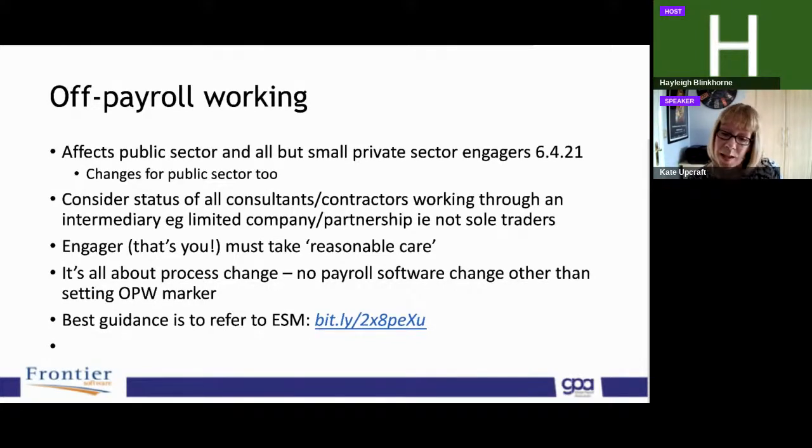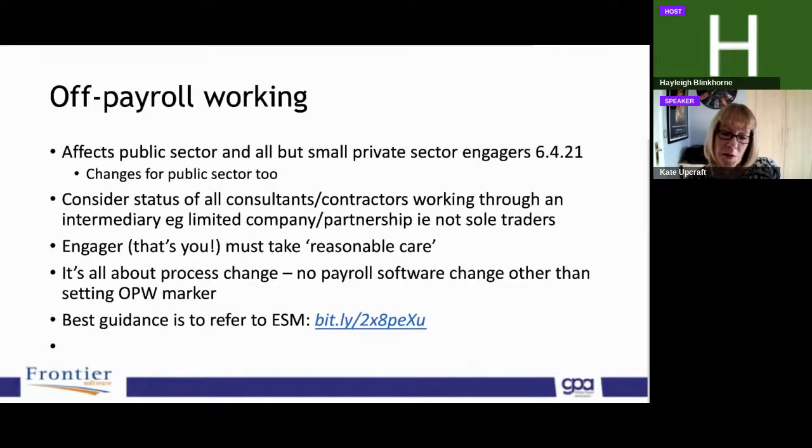So their invoices are paid net of tax and national insurance, and they're reported under RTI as if they were employees, but they're called deemed employees because all that's happening to them is that withholding of tax and NI. We're not giving them any employment rights. And we tell HMRC that they're deemed employees because we set this marker called the off-payroll worker marker. It would be useful if consistently they weren't called either deemed employees or off-payroll workers, but the revenue interchangeably uses the words to mean the same thing.